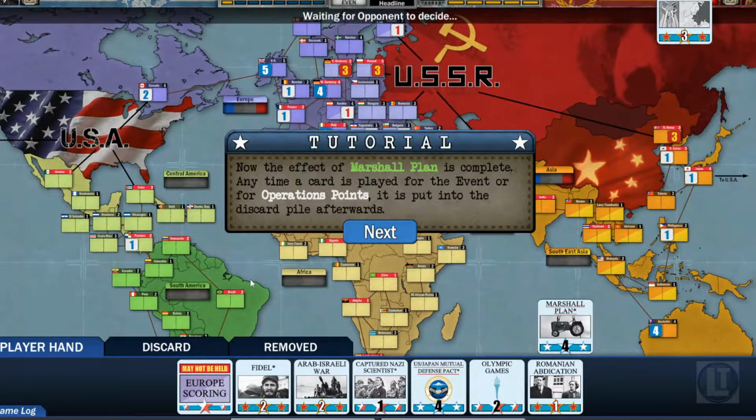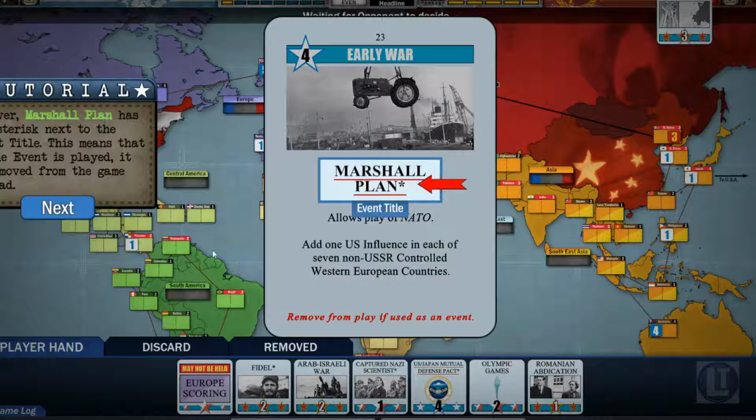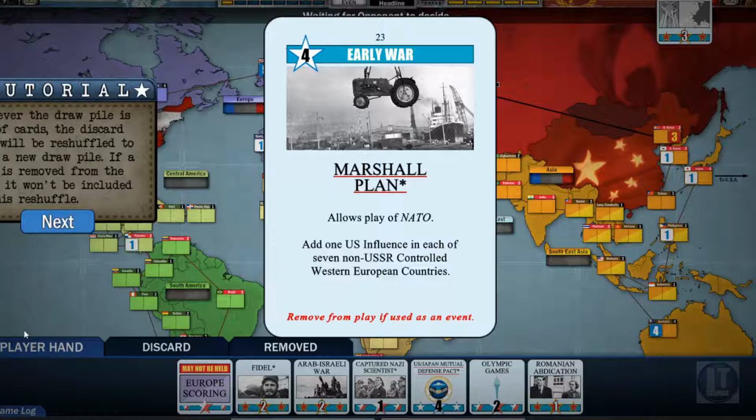So this event is great. It allows us to place a lot of influence. So now that effect is complete, and once a card is played for either events or operations points, it's put into the discard pile afterwards. However, in this case, if you look, Marshall Plan has an asterisk, a star beside it, which means that if you play it for the event, after the event is resolved, the card is removed from the game and it never comes back until the next game.